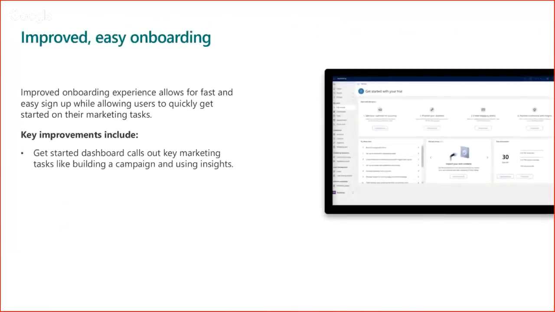Next, improving easy onboarding. This was one of the other great pieces of feedback that we continuously received from customers, which was: great product, very flexible, too much functionality available, I just don't know what to do when I land in the system. Primarily, some of the biggest concerns customers had were when they were trying to use a trial. They come in on a trial and land in a system which is highly powerful and highly flexible, with a huge amount of capabilities visible in the navigation panel, but they just don't know where to start. How to create an email, where to segment, where to create the campaign, and so on and so forth.